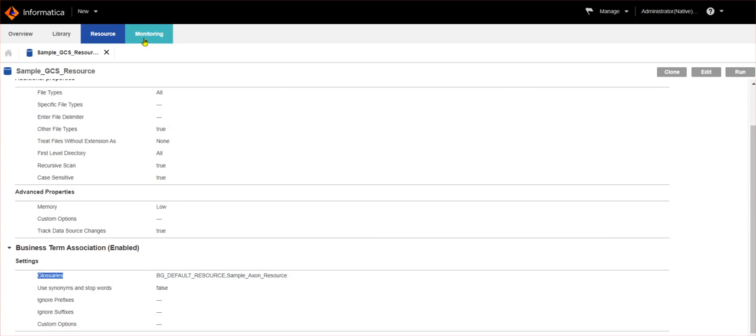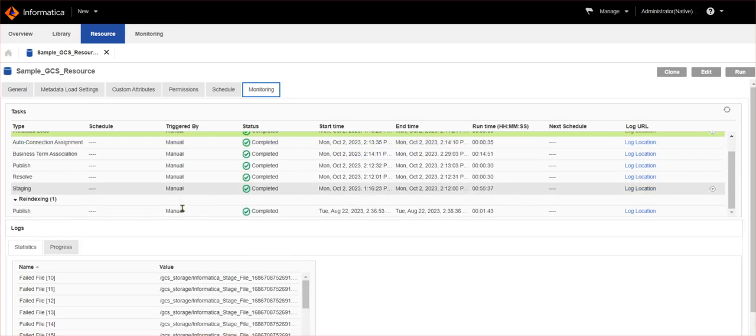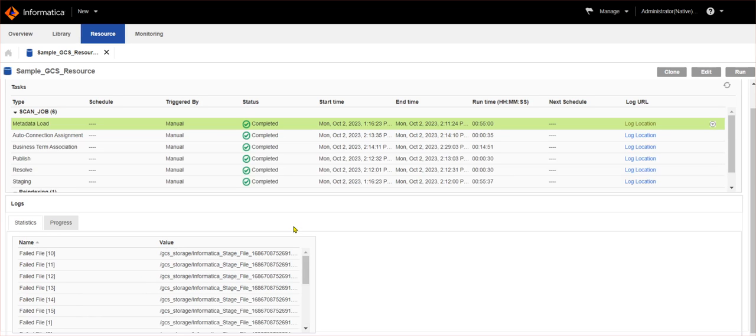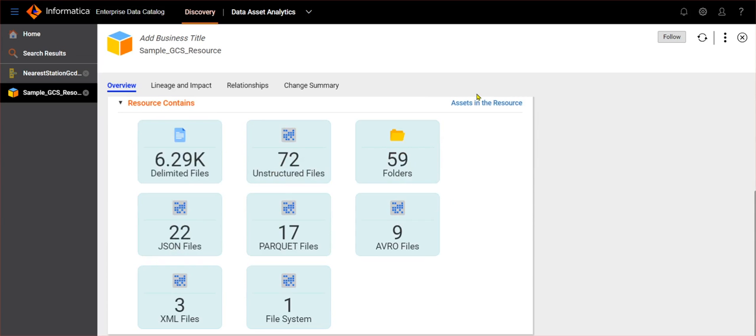So this particular job will run, and once you go in the monitoring, you can see the number of files failed or the number of files successfully run. And for this resource, we don't have the profiling. So this is what we can do in GCS resource, and we can see the extracted assets in the catalog.